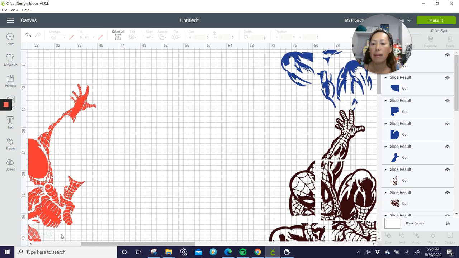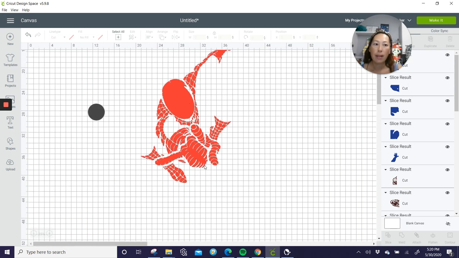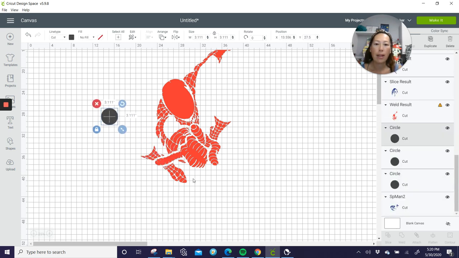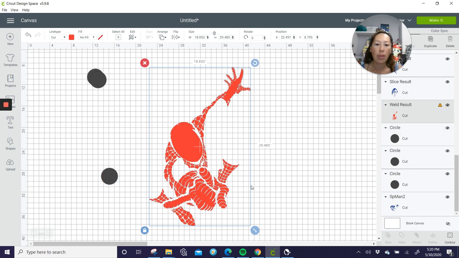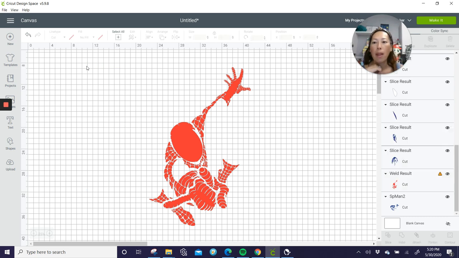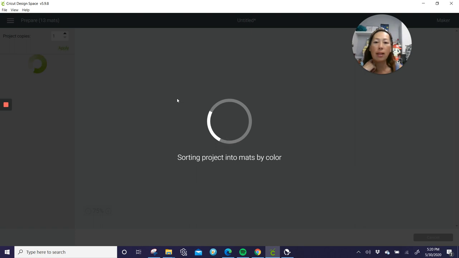Let's just look at, so we've got that. Okay, you need to weld this, right? Like continue making all the red into one piece. And then you need to slice it because it'll be big. This whole image is 18.8 by 30. So it will need to be cut into pieces. But now you have all the tools to do that. And then that's it. So I'm going to delete this for just a second. I'm also going to delete the red for now, because I want to show you what your make it screen looks like. So let's go to make it.